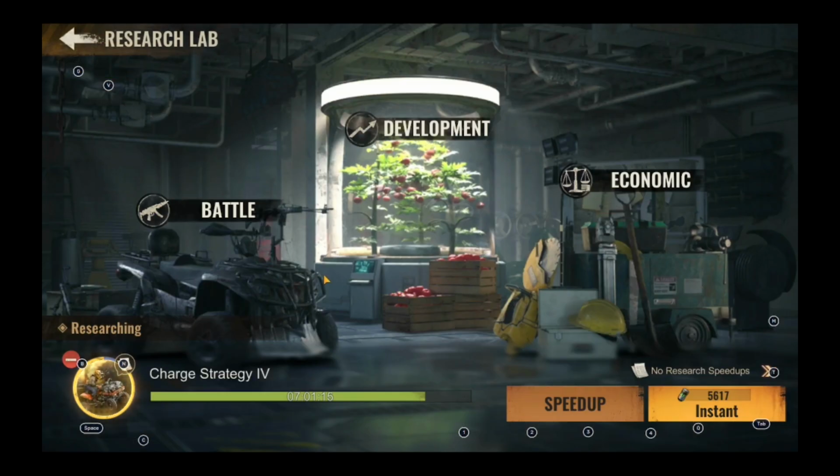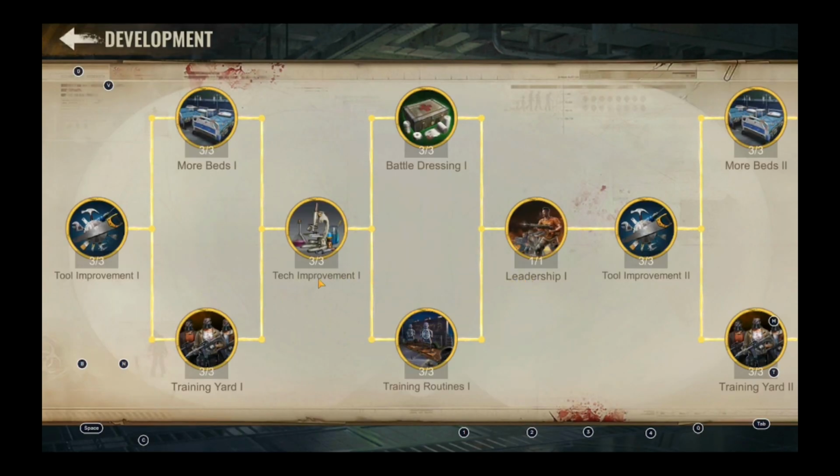Let's go into here. So when you go into here, you've got 3 different trees in here. You've got economic. I would only do that if you've got an alt and you're using it purely and simply for gathering resources. Development, everybody will have to do develop, whether you're an alt or not, because this is what determines your training. Leadership, which means it gives you an extra troop set you can send out.